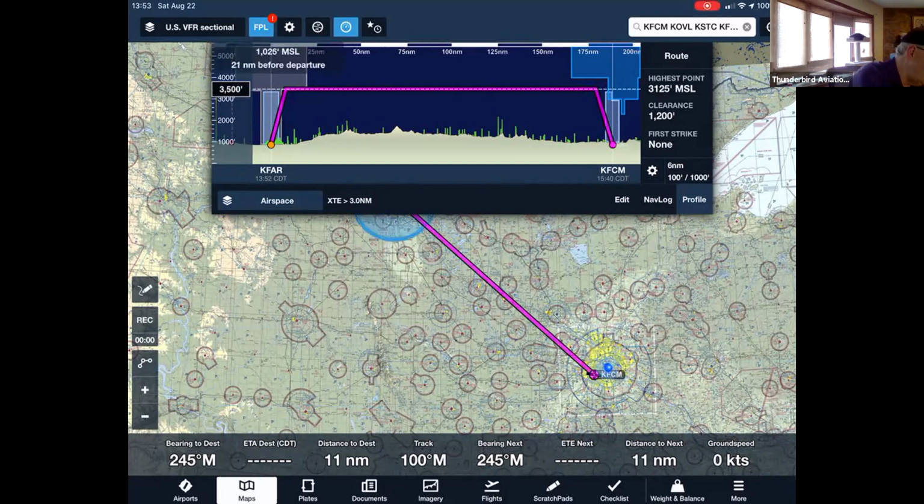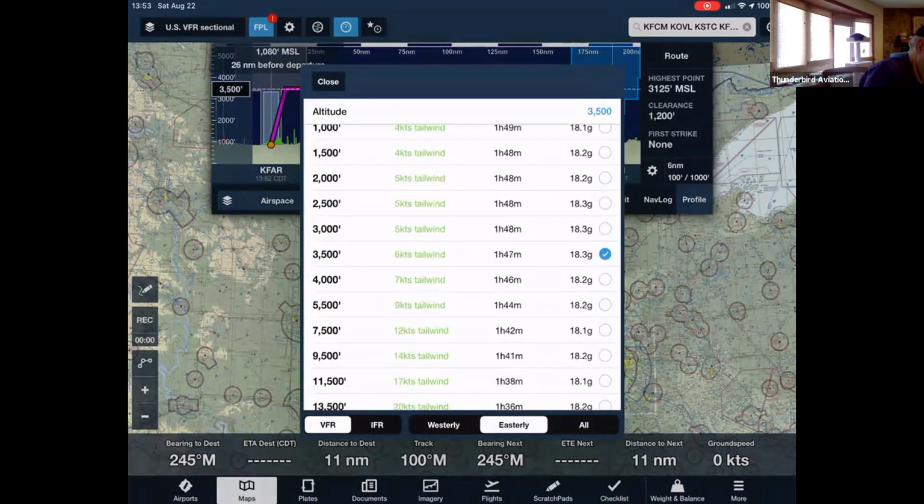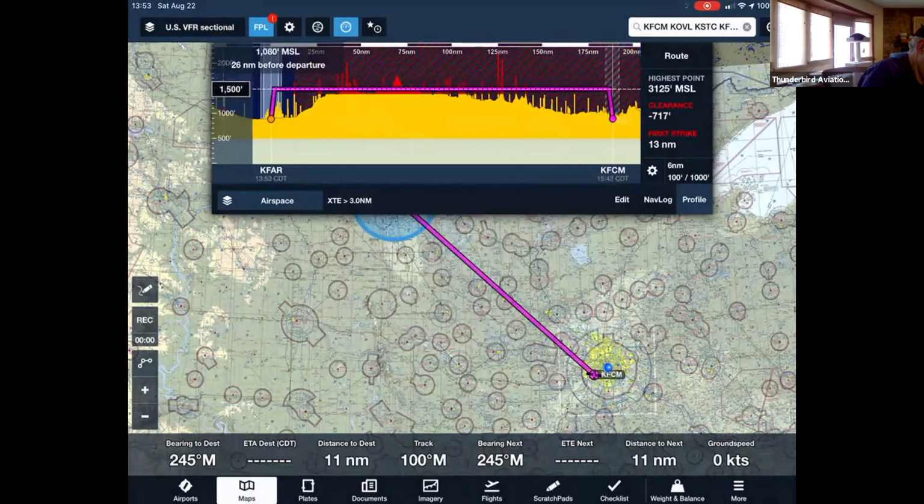But if you choose an altitude, let me tap onto the altitude and just slide it down. Oops, that's the wrong thing. Why is that not working? If you pick a lower altitude, then all the stuff on the ground starts to turn red and yellow. The red stuff is the stuff you're going to run into, and the yellow stuff is the stuff that you're going to be within 1,000 feet of.